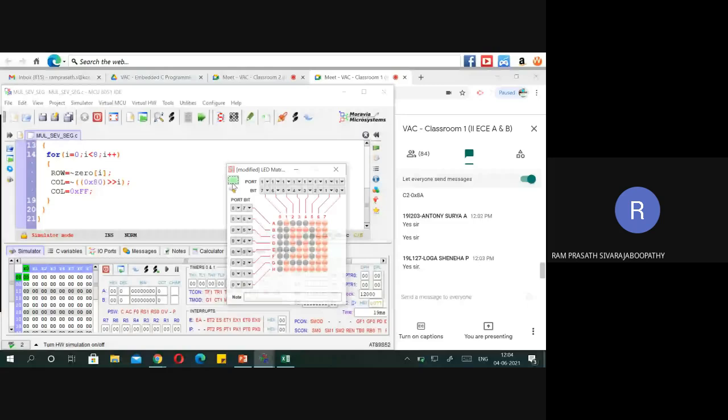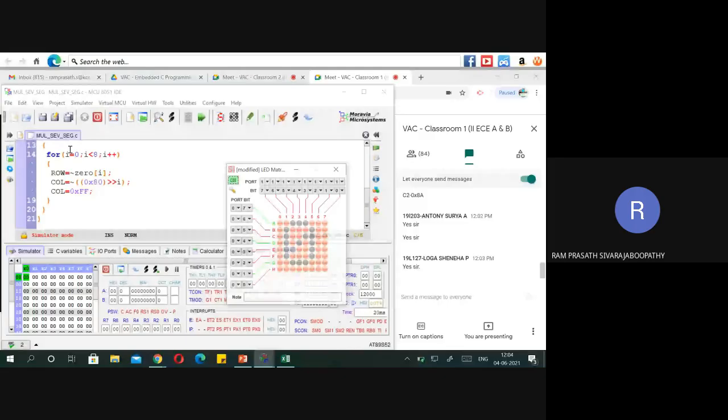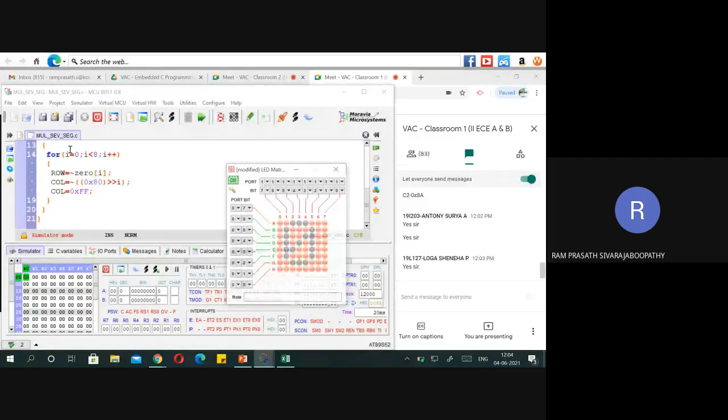No, it's not working. I think I made some mistake. Wait a minute. Yes. Is it working now? Except the LEDs I want to glow, all others glow. Is it clear now? If I choose green color, somehow you people can see.